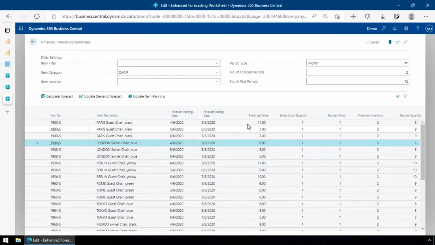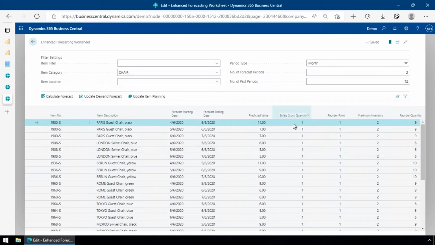Now, maybe you don't want to use the forecast. You don't like the demand forecast stuff, or you don't want to use it for some reason. If you look over here, we've got some calculated values. So we've got the safety stock, reorder point, maximum inventory, reorder quantity, a bunch of fields like that. These are calculated based on your formulas. So what this will do is it'll look at the forecast, and based on the formulas you provide, it will figure out what your reorder point and your maximum inventory is and all that kind of stuff automatically for you. And then you can do this update item planning, and it will push those values into the item card to allow you to plan at that level, okay?